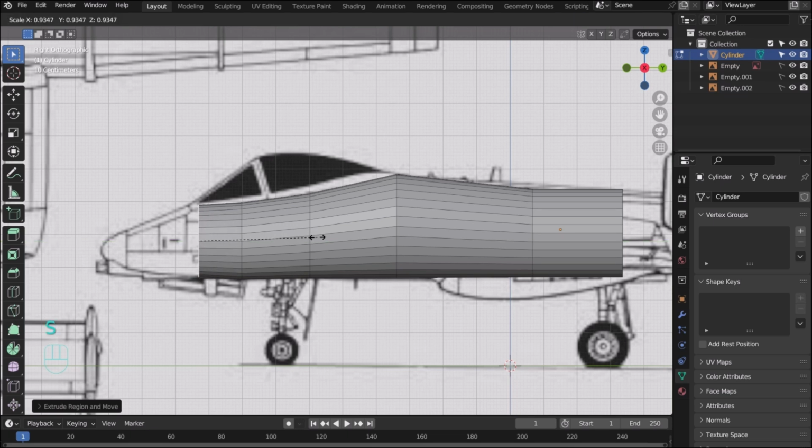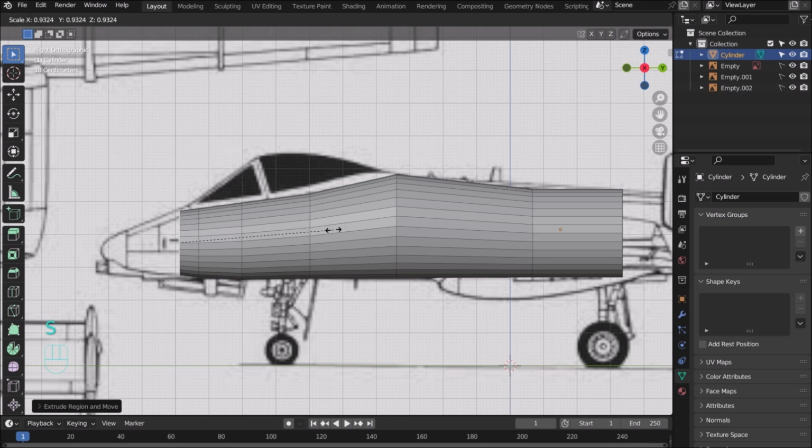You scale it. Okay, something like this is fine. Extrude again, something like this.